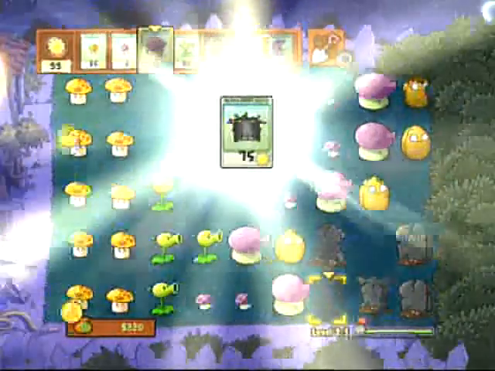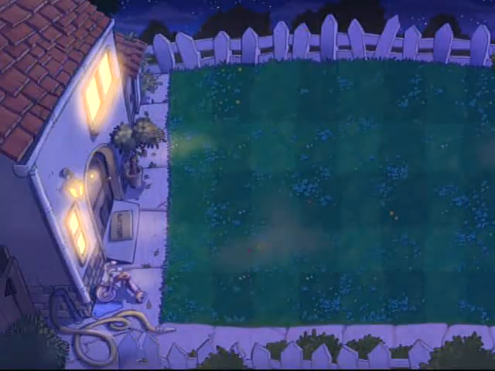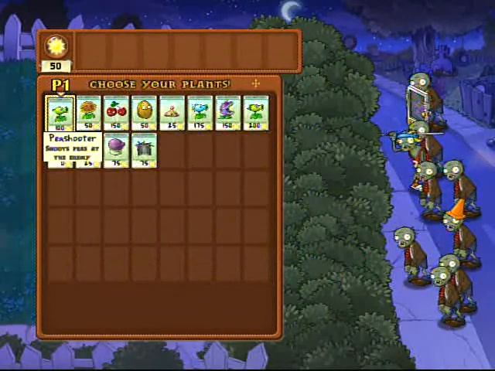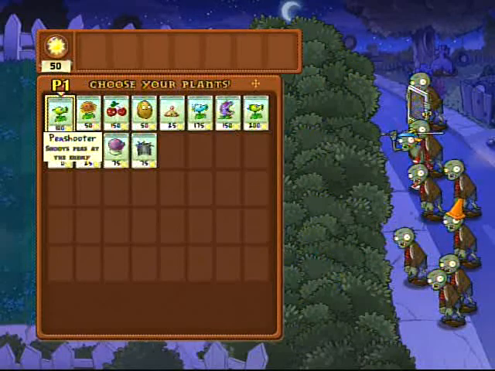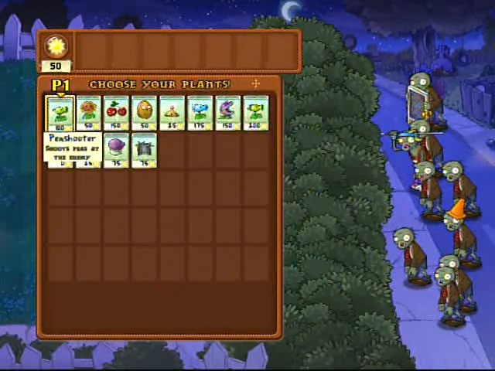Card, because those annoying tombstones can be destroyed with it. But we are at our hour mark, so we are going to go ahead and end this episode here. Oh, and the pole vault is next. Oh dear. Oh well. Anyway, see you in the next episode.